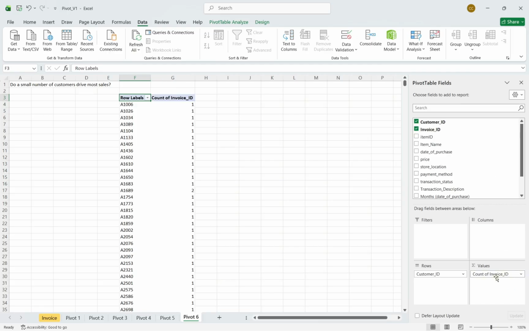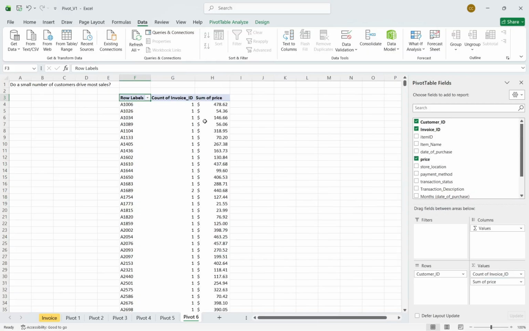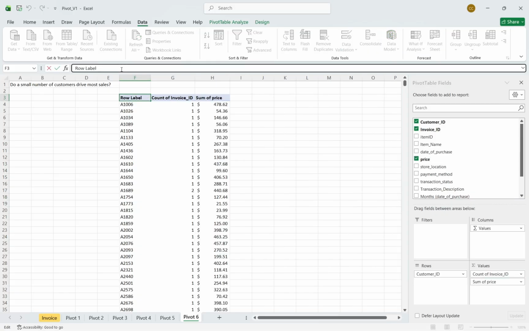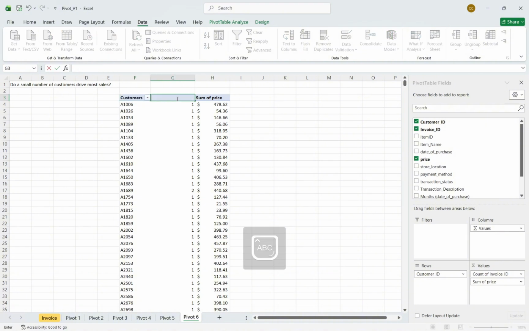So drop it in value for the invoice ID. And next, I want to see how much revenue each of those customers bring. So I will grab the price and drop the sum of price in value. And we're going to rename all the headers. Total invoice. And next, this would be total sales.